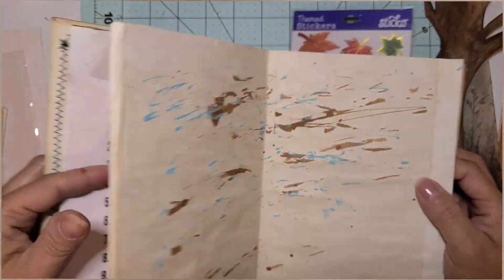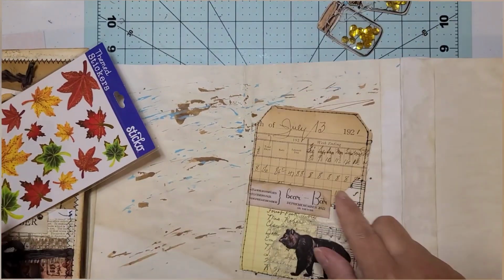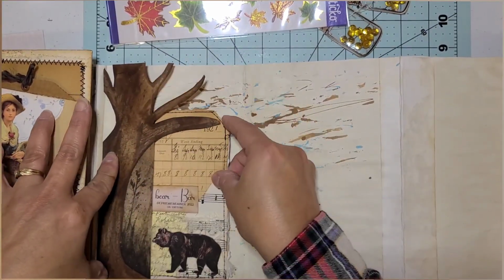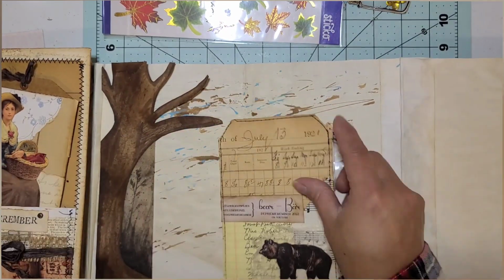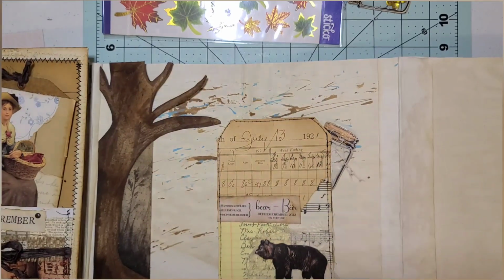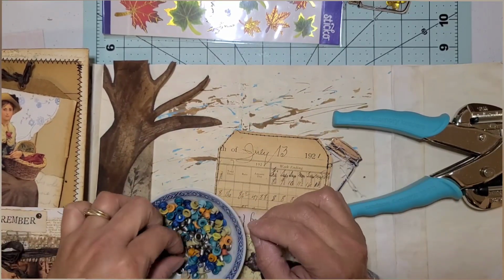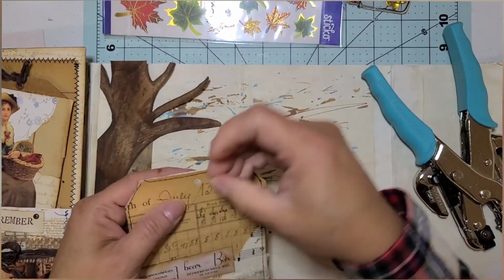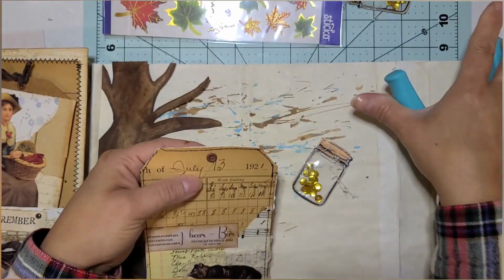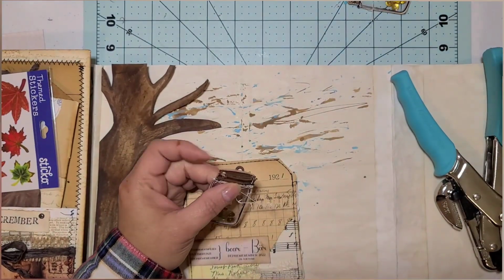Alright, so now we're just going to go ahead and start adding it to the page. And here are my leaf stickers. These I also purchased at Walmart. They're pretty cheap, so it's okay. They're really pretty. I don't have any specific stickers, so this is what I have. And I'm improvising. So that's what we're gonna do. I'm gonna add an eyelet to this. And then I'm gonna add the mason jar on top as well with twine.